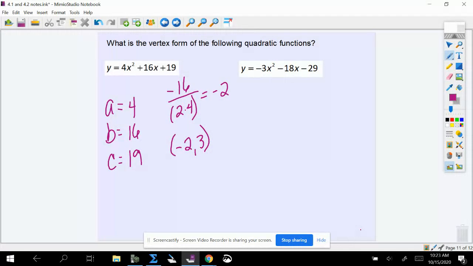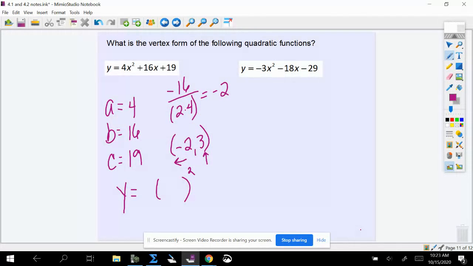So here's what I have to do with this. I don't want you to draw a picture. I don't want you to tell me about the axis of symmetry. I want you to write an equation in vertex form. So in vertex form, we know we have something squared, and then we have something after it. So my vertex is at negative 2, 3, which means it went left 2 and up 3.